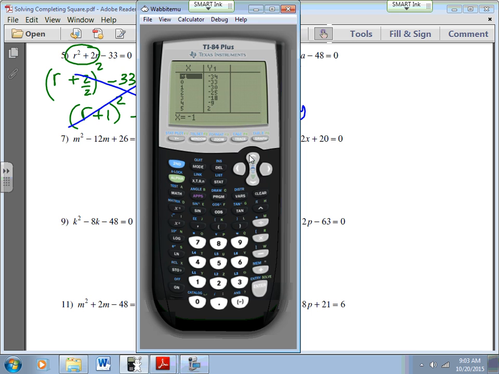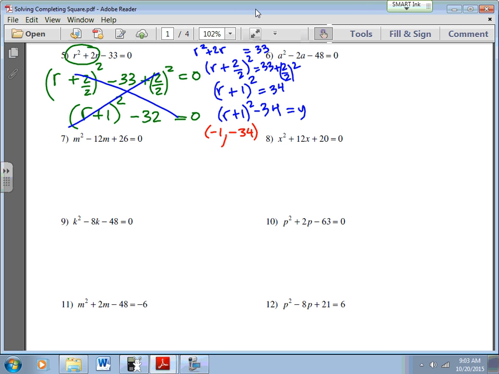So let's check, what did I do wrong here? It should have been the same number. I can't remember right now, so let's just keep doing this step, move it to the other side. I must have forgotten something. But do you guys agree by moving it to the other side, we did get the right coordinates of the vertex? Somewhere I was trying to teach you a trick and I must have forgotten that trick. Yeah? So let's keep doing it this way. I guess that's why I made you guys do this, so you guys wouldn't mess up.